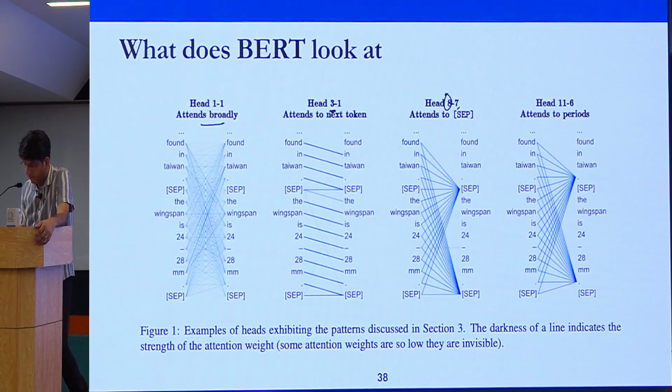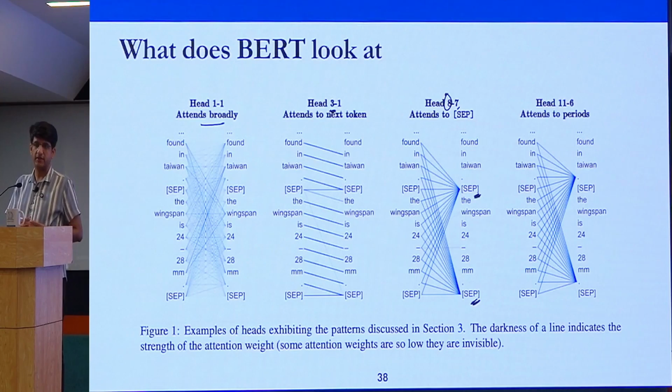Head 8 in layer 7 attends to the separation token. Separation tokens are generally dedicated tokens. They tend to look at everything, and everyone looks at everything anyway, but they tend to store information at a sentence level essentially. So this head attends to periods. Different heads can attend to different things in the same sequence, so different heads can potentially take differentiated roles.